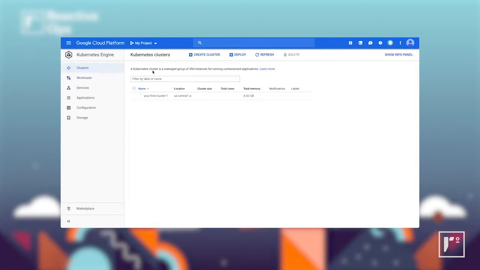And you'll see, towards the center left of the screen, a spinning bar. And that is the process of your cluster creating. It's important to remember that there's a lot that Google does for you behind the scenes when you create a Kubernetes cluster. If you've ever created one from scratch, you'll know exactly how much goes into it. So it'll take just a minute for all of that to come up.